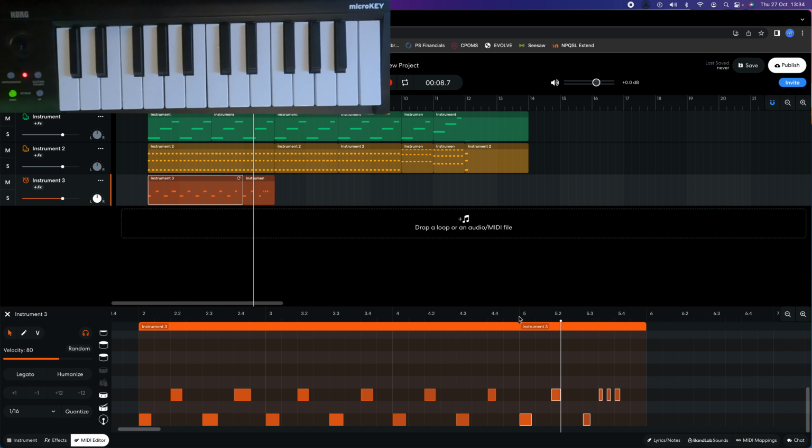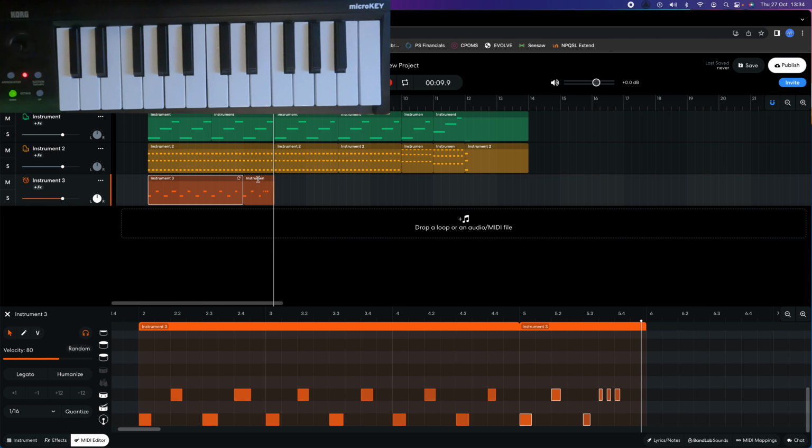See, there's always a way. There we go. So that caused me a few problems, but that's what it's all about, learning as we go. So the crucial thing that I did was I did this one first, then I quantized it on 8th, and then I did the last bar and I quantized it on 16th.